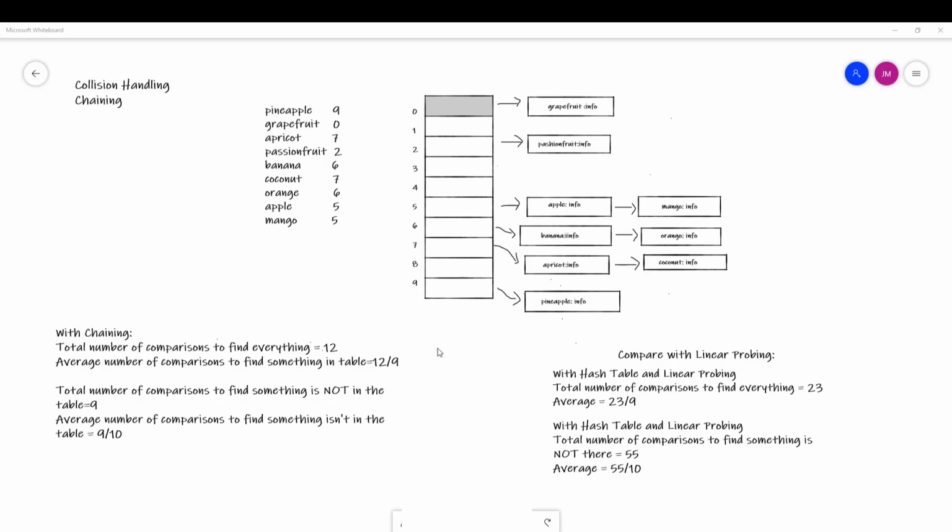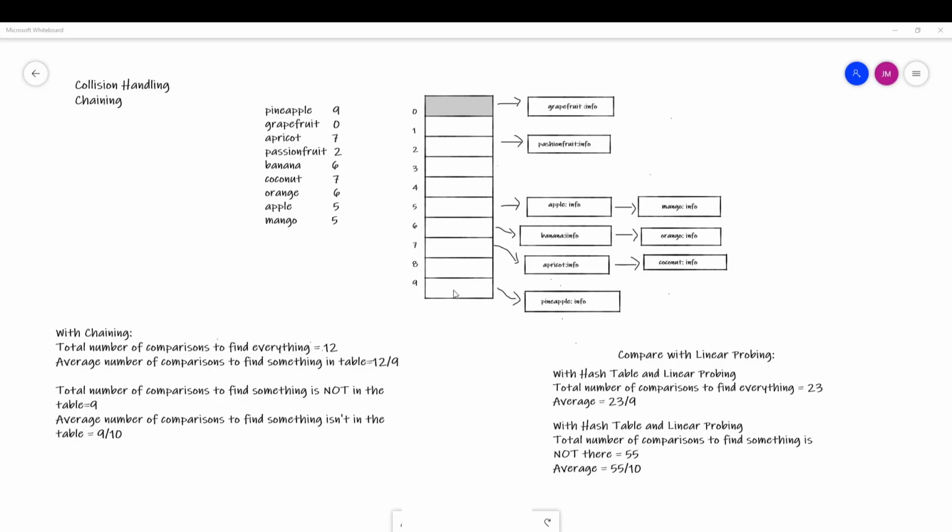But chaining, generally speaking, is better than linear probing. And there's another advantage. With chaining, I could put 100 things in this table. I would have longer chains, but I could put 100 elements in this table. With linear probing, you're actually constrained. You can only put 1 element in each of these slots. With a table of size 10, the maximum you can put in is 9, because you always want to have 1 space.